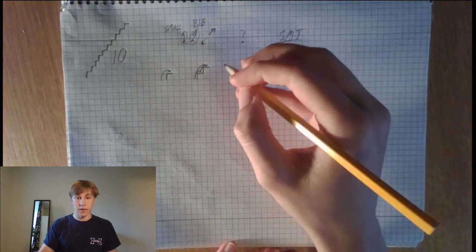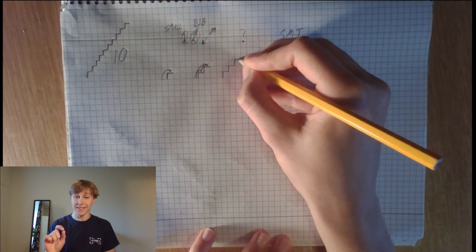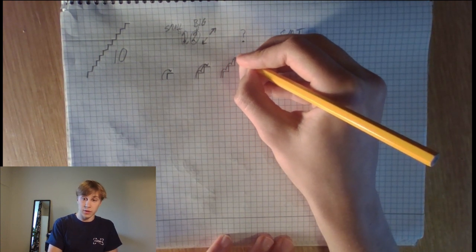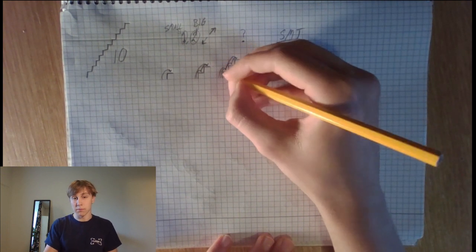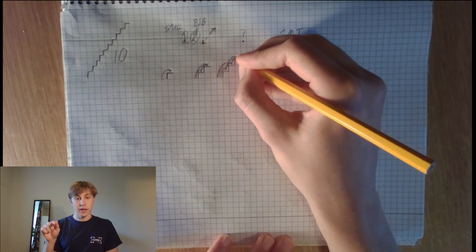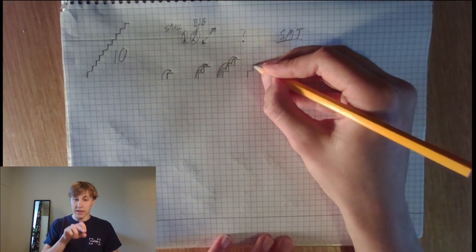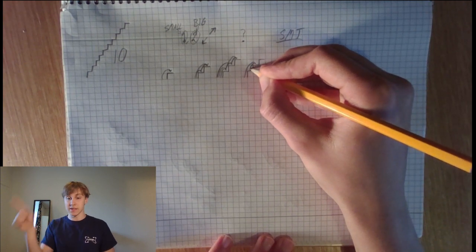Do that again with a three-step staircase. I will get to my point shortly, but here you have to be a little bit careful. You can either take three small steps upwards, or one small first and then one big, or in the reversed order, you can take one big and then one small. Up until this point, we haven't had to think about taking steps back, but now we do. We can actually ascend the staircase in another way by taking a big step first, then a small step back, and then a big step again.